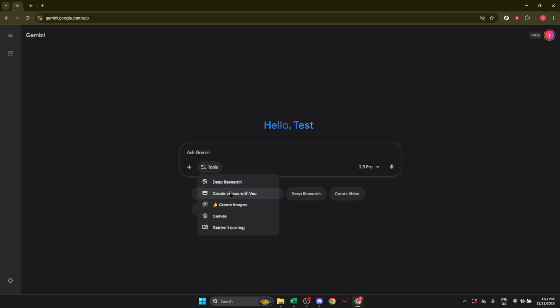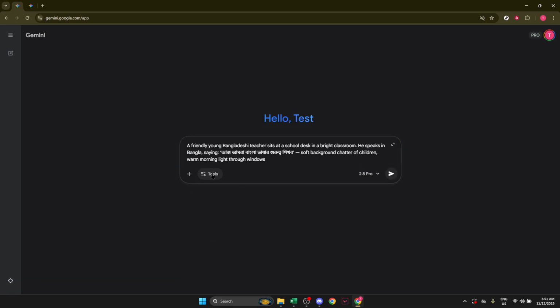Now, your next step is to prepare your prompt carefully. This step is crucial because your prompt will guide the video generation process. Make sure your prompt is clear, concise, and conveys exactly what you want your video to say. Remember, clarity is key here. It will save time and produce a better final product.